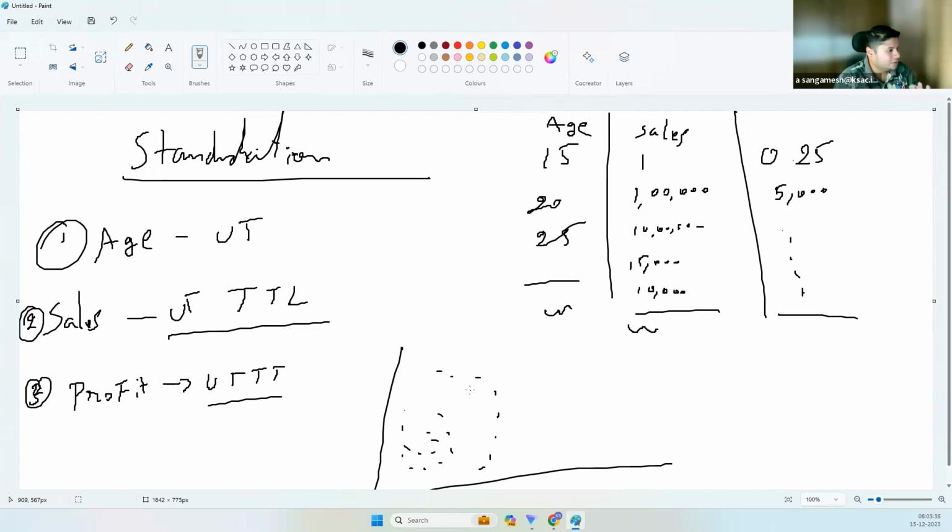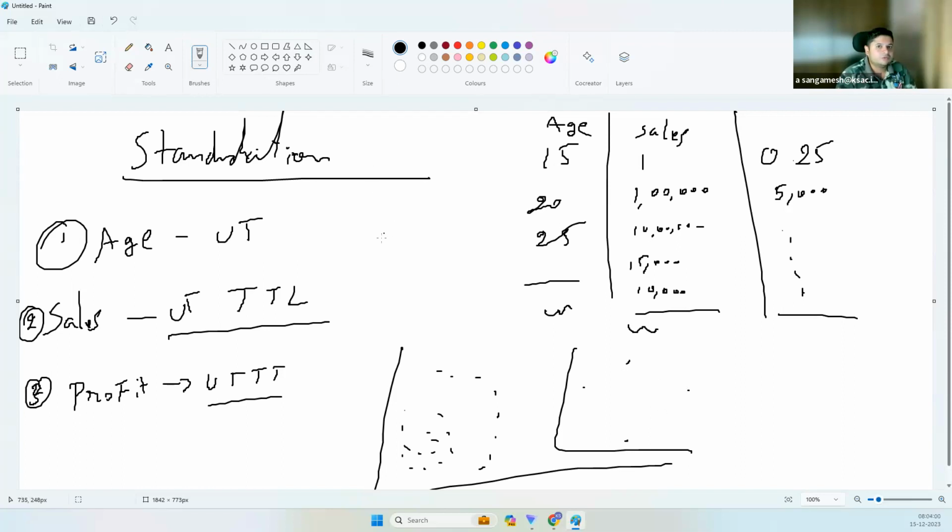Agree with me? Do you agree with me? So, for example, if I want to show some values, one is in Kashmir, one is in Jaisalmer, one is in Kanyakumari, one is in Manipur. It's really huge. So, for that specific reason, what we do is we try to do something called standardization.